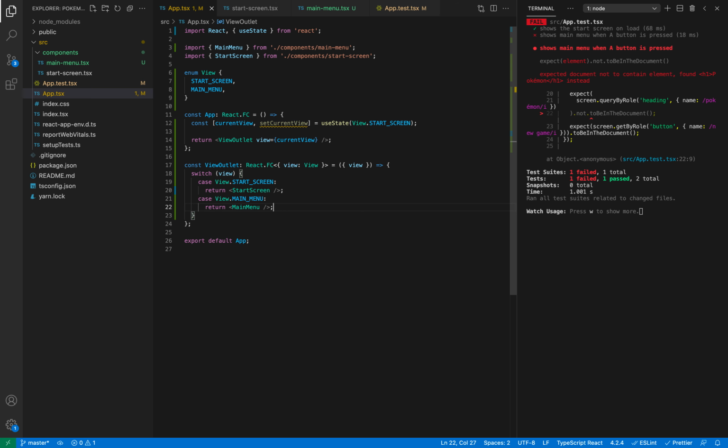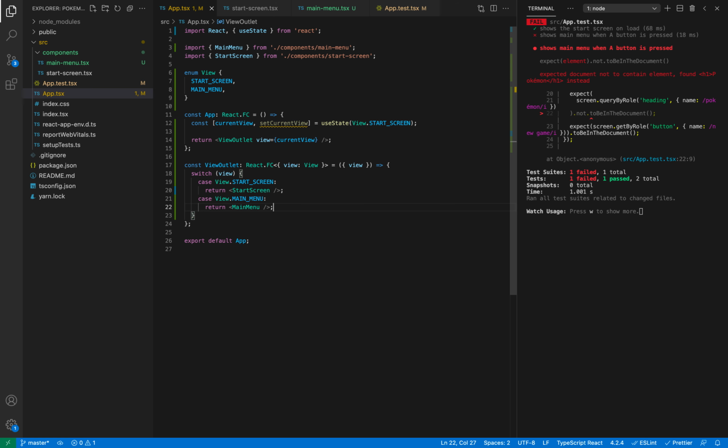We have the notion of a current view, and depending on that current view, we render a different component. We could have extracted this out and written a unit test and everything, but I want to keep our tests at the integration level, just to make sure that all the code paths are getting executed as they would in the real app.